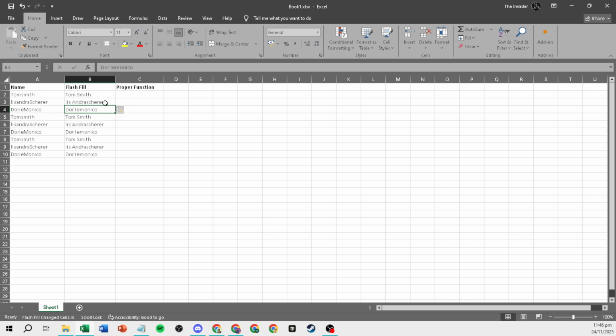And there you have it. Excel takes over to seamlessly add spaces to the remaining entries. This not only saves you time, but also ensures consistency and accuracy across your entire data set. Before wrapping everything up, take a moment to review the changes. It's just a quick check to make sure everything looks just right.